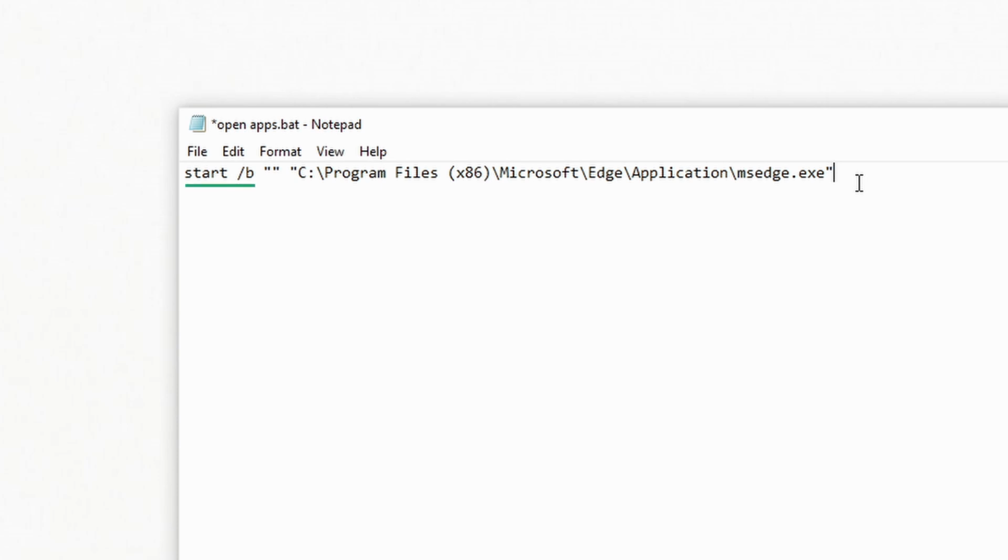The start /B combination allows us to run other commands without it blocking the execution of the succeeding lines of commands in the batch file. The two double quotes just indicate the window title of the command window it would open. Since /B does not open a new command window, we just left it empty. Finally, the path or command. The last part of the command is the path of the program that we wanted to launch. It could also be another command that Windows supports, in case you're wondering, but that is not covered by this video.